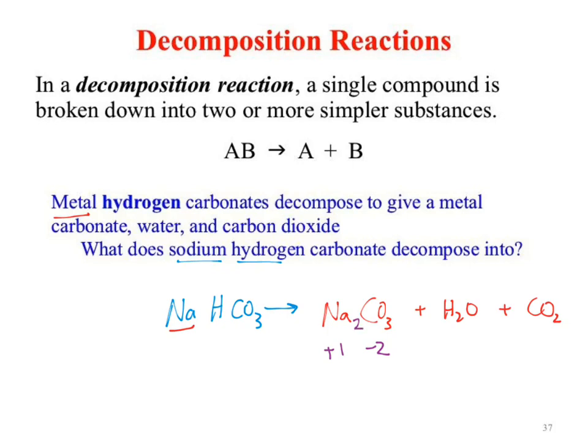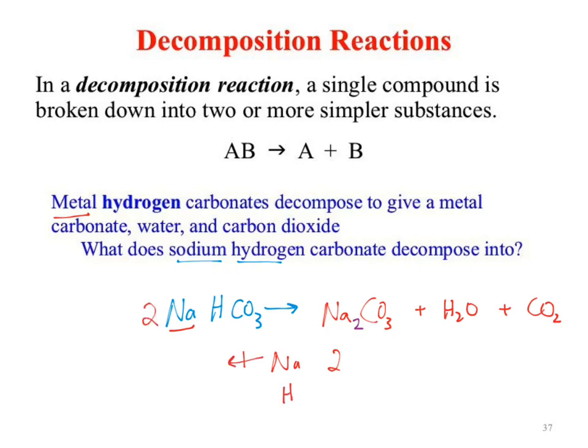We need 2 sodiums. I'm not putting a 2 out front, because if I put a 2 out front, what does that 2 apply to? That also applies to the carbonate. That messes with the whole balancing aspect. Now that I have a proper product, now I could balance the equation. Is the equation balanced? No. We see that right away with sodium, there's 1 versus 2. How do we fix it? Put a 2 in front.